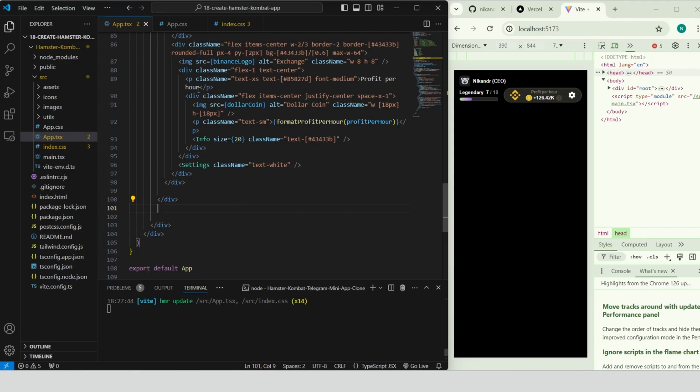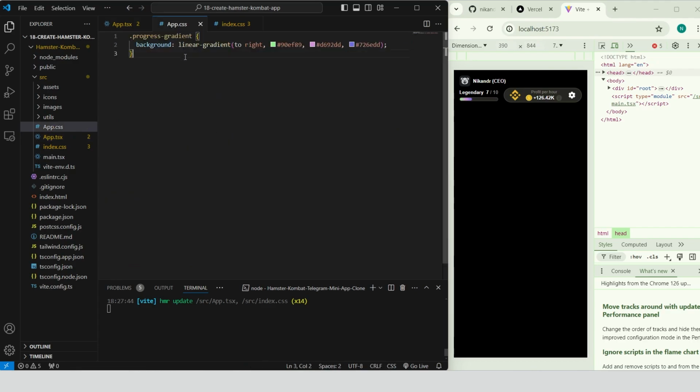Go to the app.css file and define a CSS class named top-glow. Box-shadow applies a box shadow to the top of the element with an offset of -26 pixels vertically, a blur radius of 20 pixels, and a color of semi-transparent yellow. This class creates a glowing effect at the top of the element.